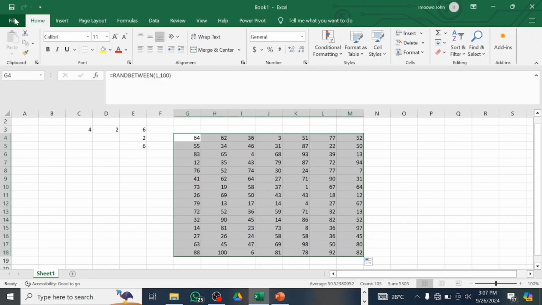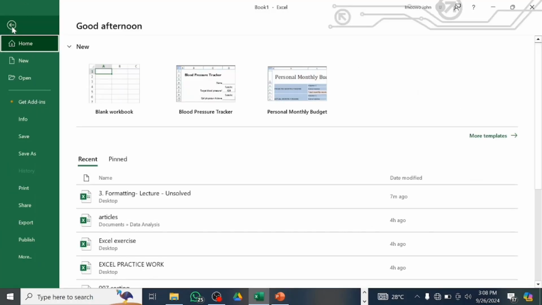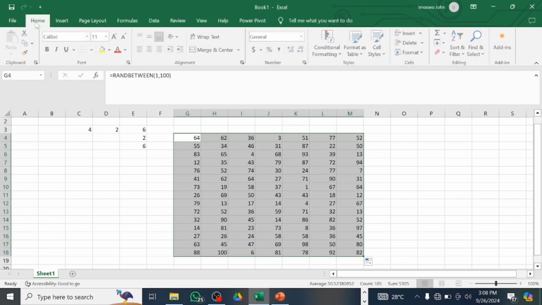So these are the ribbon tabs. You can see the ribbon tabs over here. We have the file tab, the home tab, and the insert tab. In the file tab, if you want to create a new document, or open, print, share, or export the document. The home tab is where we are now. In the home tab, we have different groups. We can see the ribbon groups over here, and then we have the clipboard group, the font group, and the alignment group.